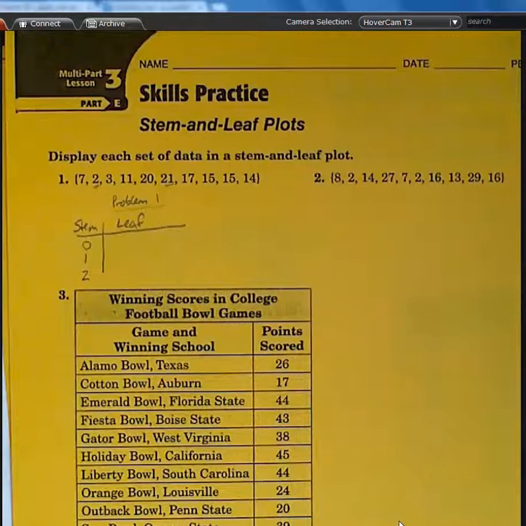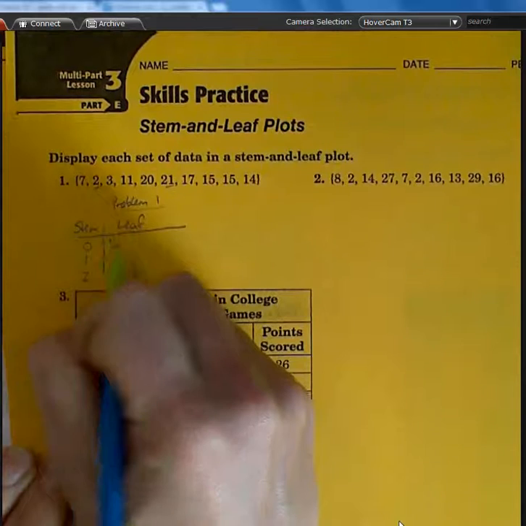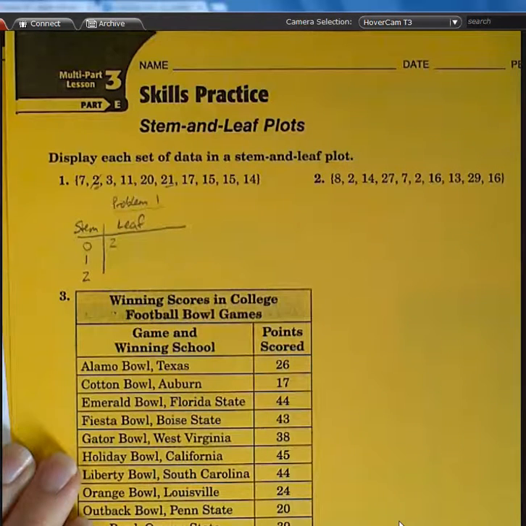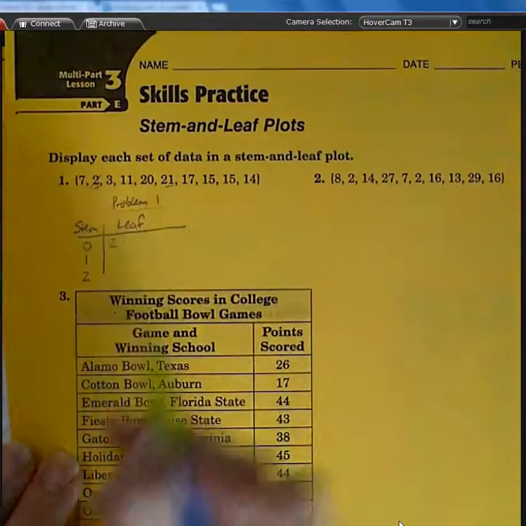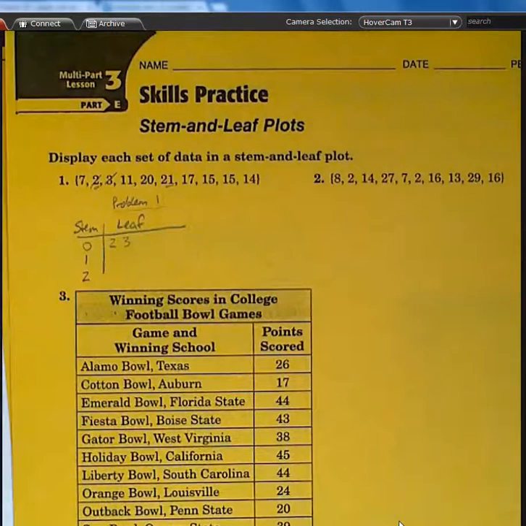Now, I like to cross the numbers off in order to make sure I don't have to rearrange them. So my lowest number you told me was 2, and then I cross it off my list. Then I see a 3. And Logan asked a great question. Do you need commas? And the answer is no. On this one, you don't need commas because every number is going to stand for its own data point.